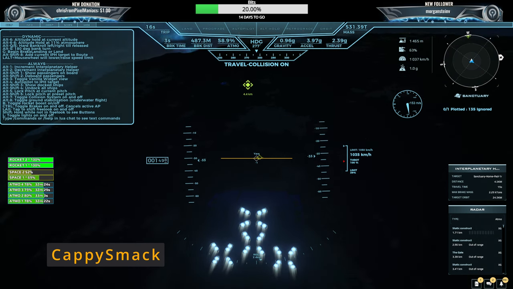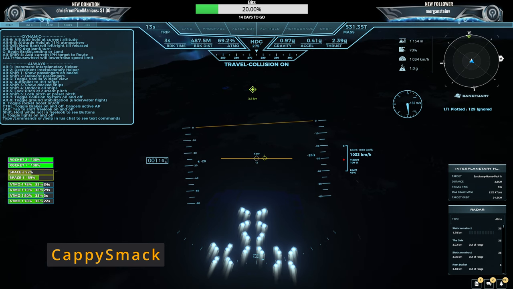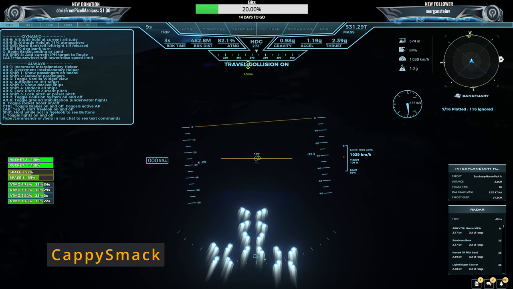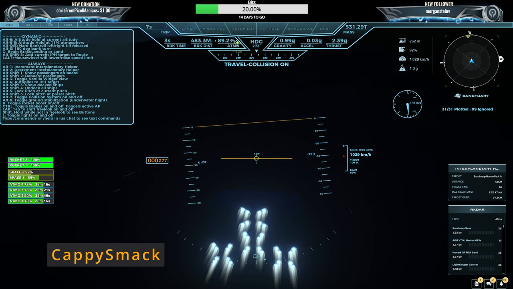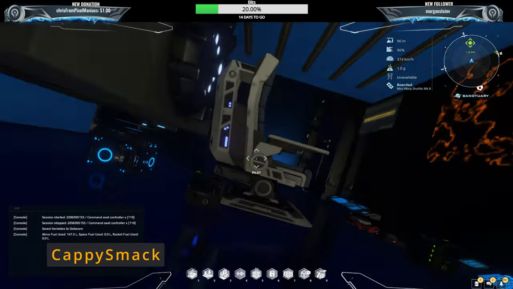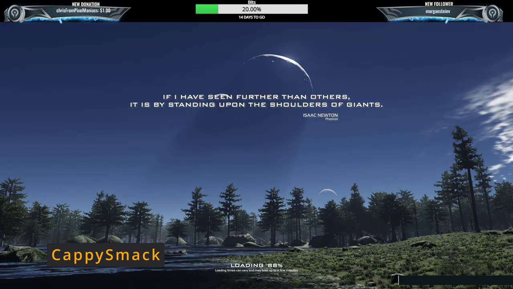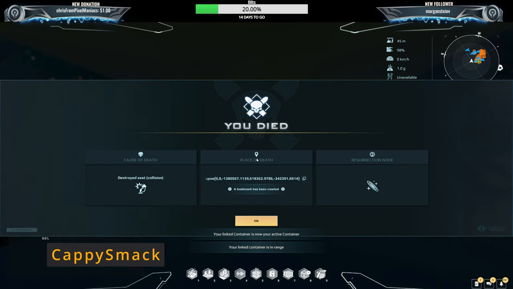I think hitting the ground at 1,000 kilometers per hour should just about kill me. I hate doing this. It is so inconvenient to fix ships. Collided with the seat. Oh, that's nice. Oh, I like that.